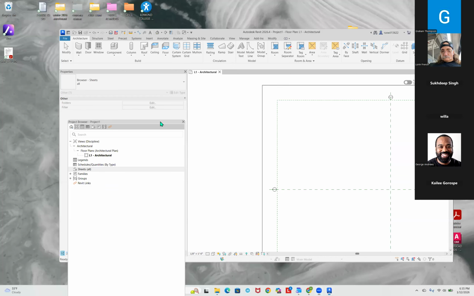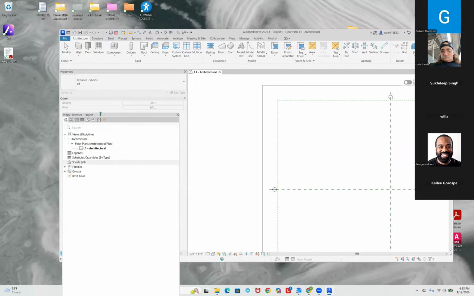Oh, I do have a question though. How do I redock that? It's undocked from my program or from the share again. I'll show you. So what's undocked? Oh, right, okay. So grab that top gray bar where it says Project Browser, Project 1, drag it to the left-hand side.